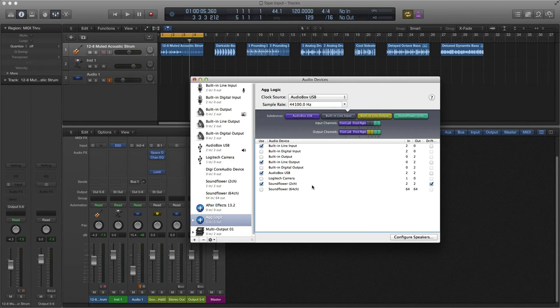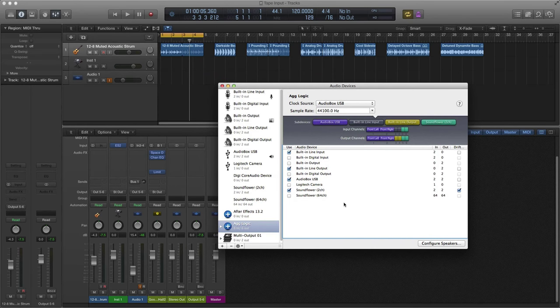But back on subject, for the aggregate channel you just click this little plus mark and create a new one. I just named it Ag Logic, for ease of use. And so I just picked those four. Again, you don't have to pick that one, but that's what I did. Two important ones are the built-in line input and built-in output.